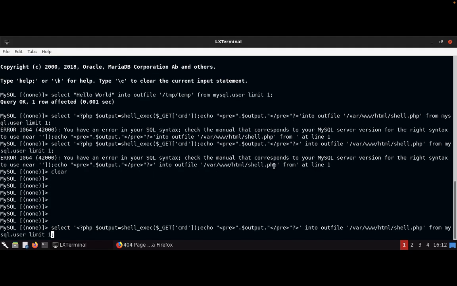Select the PHP, shell_exec, get cmd, echo.